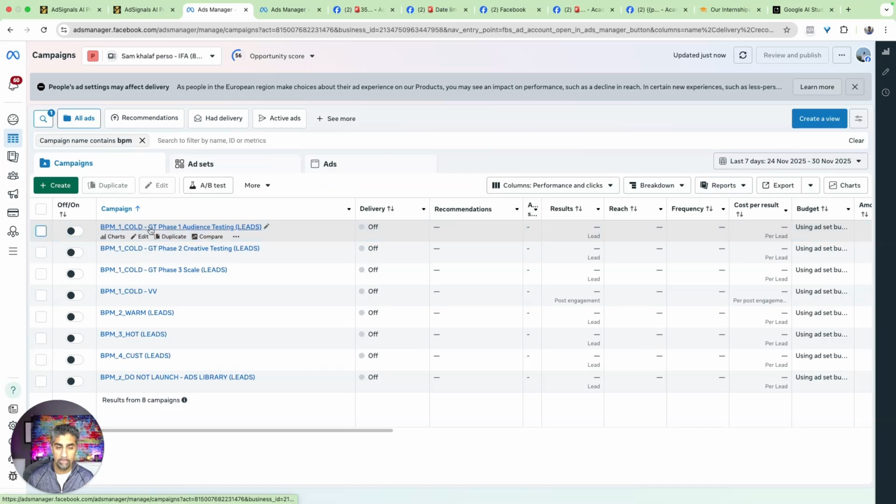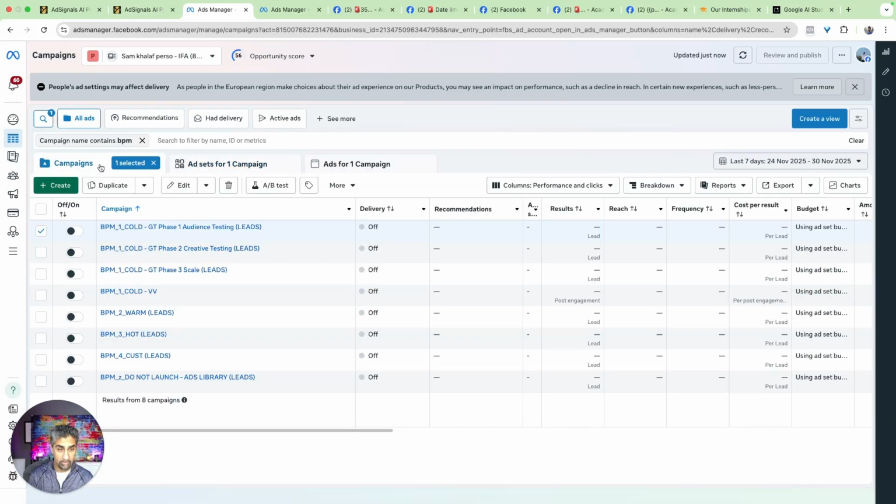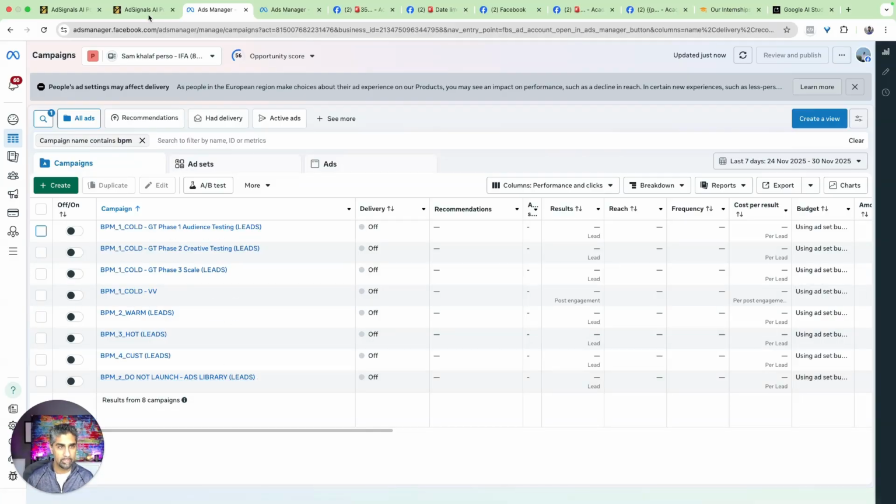Having the campaigns all set against your avatar helps to keep it clean in terms of the avatars themselves, but having the avatars at the ad set level helps keep your campaign structure clean as well. Either of them work. For this particular demo, I'm going to choose the option of keeping the campaign structure simple, so I'm not going to edit anything here, just to demonstrate how a simplified view looks. Obviously, the client can change that later if they want.